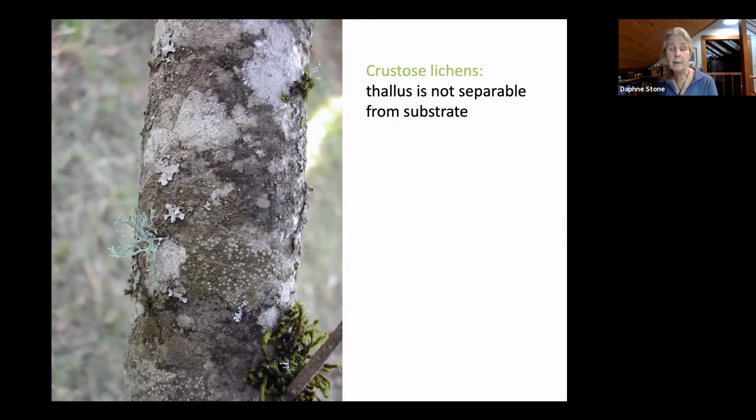Crustose lichens cover the trees out here so much that you often can't see the bark at all. And a good example of this is if you're driving out to the coast and you see the alder trees along creeks, their bark is pretty much white. And if you look closely at them, you'll see that that white is all lichen, and the actual bark is dark gray.